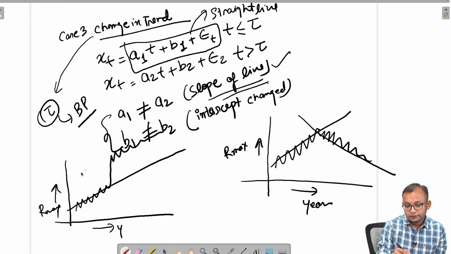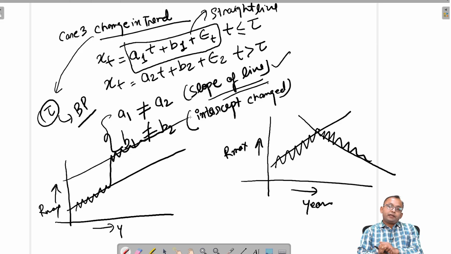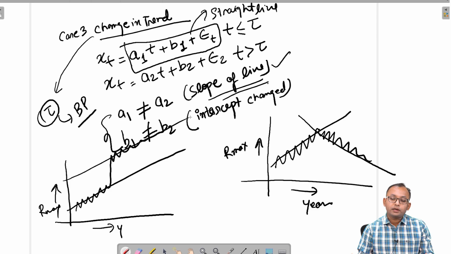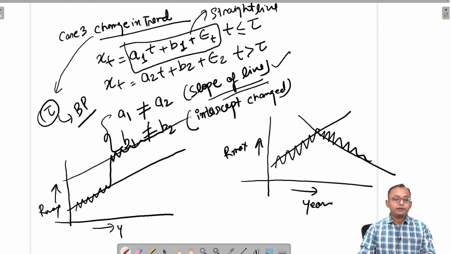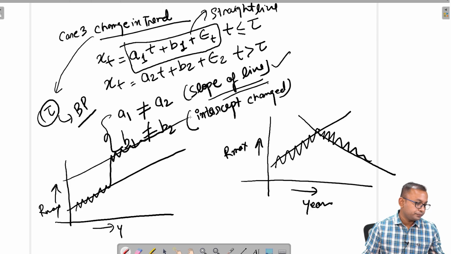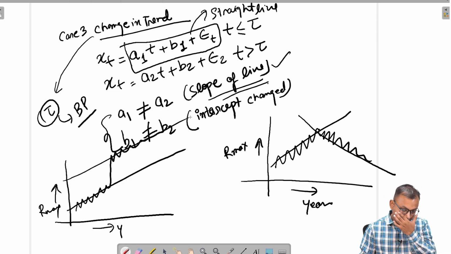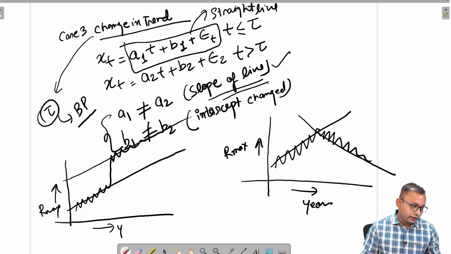So, this is like this and this is like this. So, this is called slope plus intercept change, and therefore there is a dual change in the property of the data set, and that is what basically we are observing from this whole analysis. So, this is basically called the breakpoint analysis.